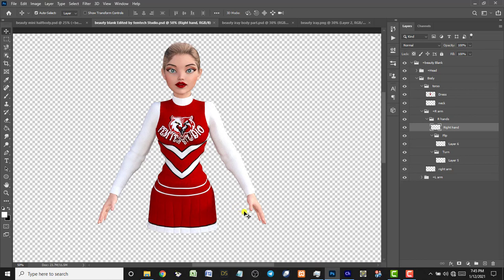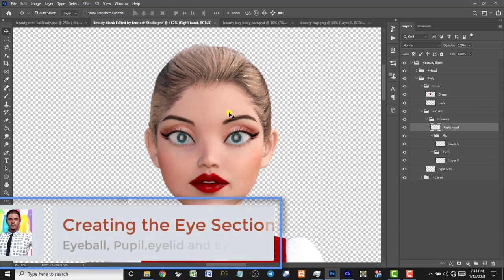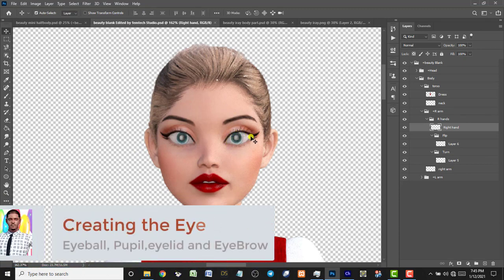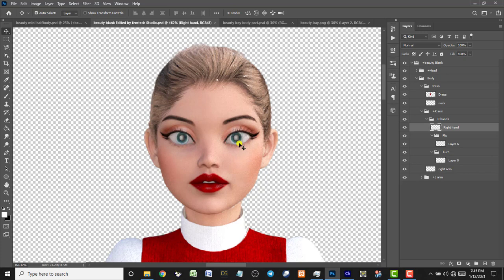Now, like I said, let's zoom in and drag like this. What we want to do now is to cut out this eyeball, because we actually want to make the eyeballs, the pupils, movable, right?